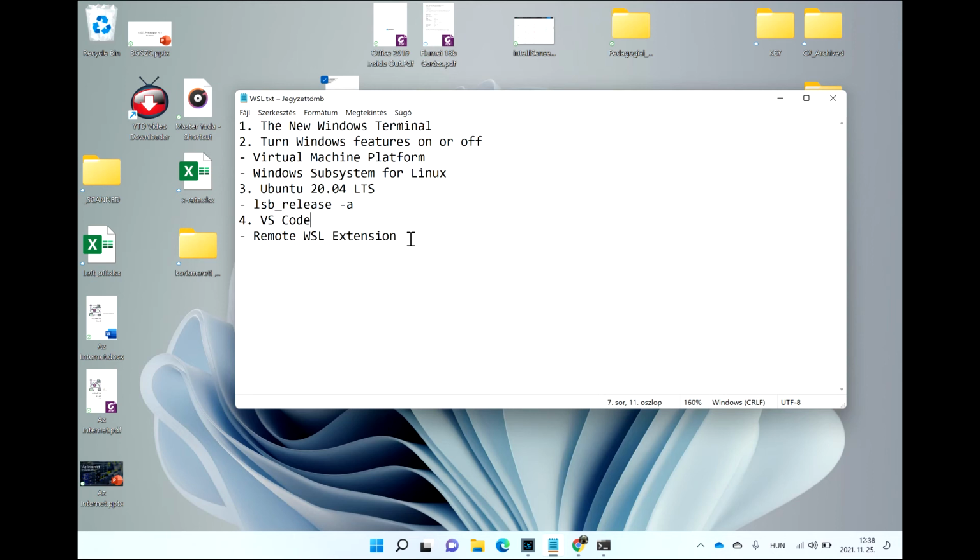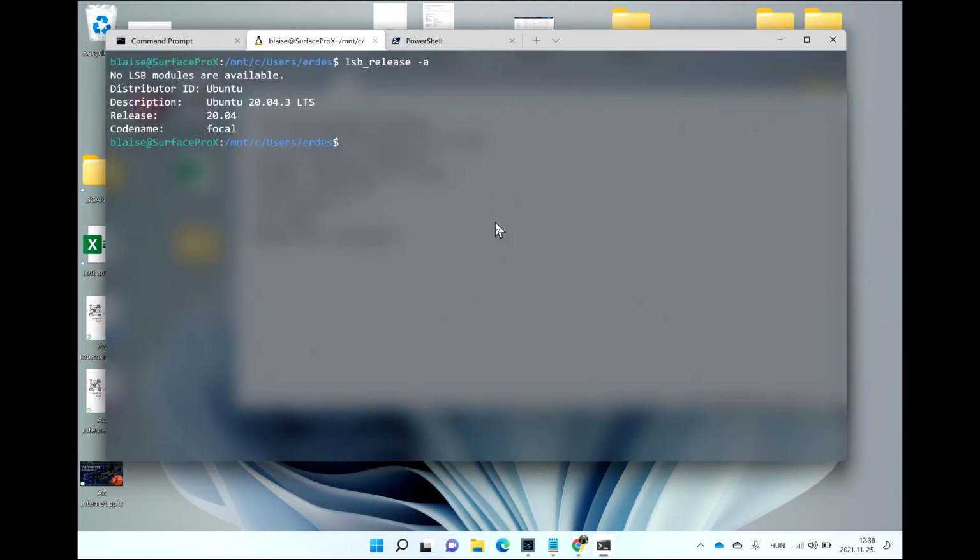And make sure you install the remote WSL extension, which actually enables you to open any project folder on your virtual Linux machine.